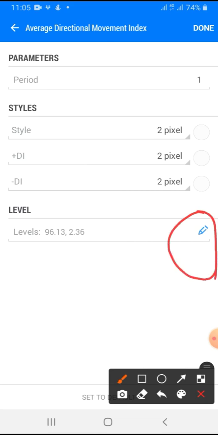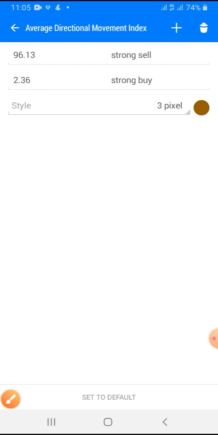What you will do is, when you come to this page and you want to add a level, you click on this editing icon here. When you click on it, it opens as you are seeing it. You are seeing all these levels because I added them before.